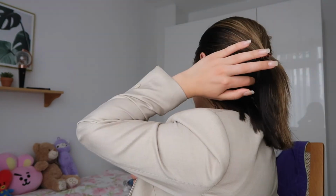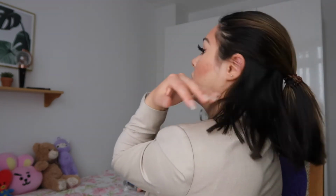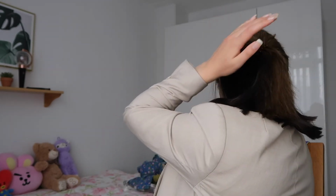I'm gonna do something pretty simple. I was thinking of doing a half down. Oh yeah, I don't know if you can tell, but I got my helix pierced on Wednesday, and I really love it. It really doesn't hurt as much, only when I go to sleep and I try to lay on it then it hurts, but other than that it didn't hurt as much. Okay, this looks better, so there's not too much space here in between, if you know what I mean. So yeah, I just like it like that.